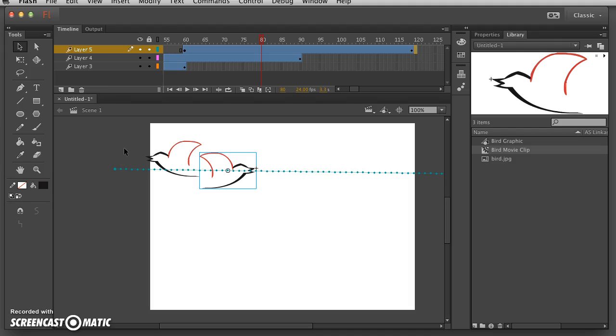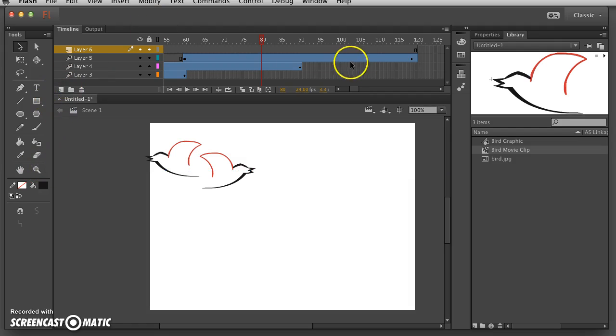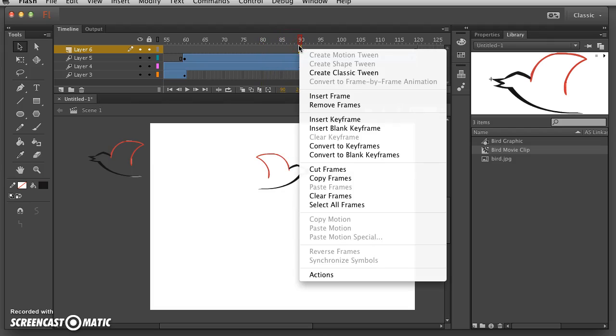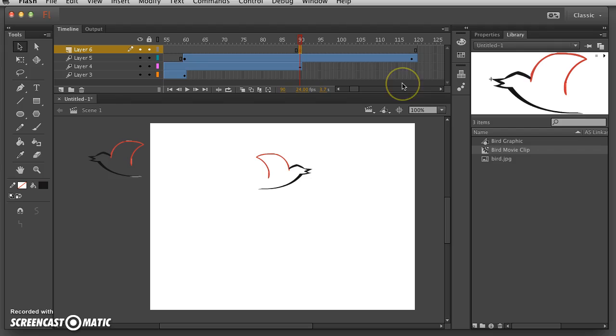Last thing we're going to do is going to be making sure, sorry, I'm looking at my step-by-steps here. Next thing we're going to do is insert a new layer, and we're going to modify this bird in a little bit different way. So it says insert a new layer, and this is going to be the last of 4 layers. And it says insert a keyframe at frame 90. We're moving 30 frames up. So we're going to insert a keyframe and create a motion tween from 90 to 150. 150 should have the bird off to stage left.